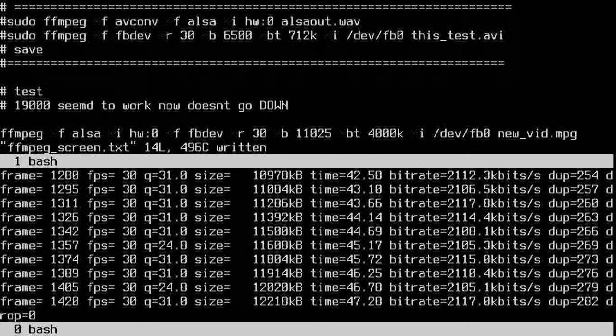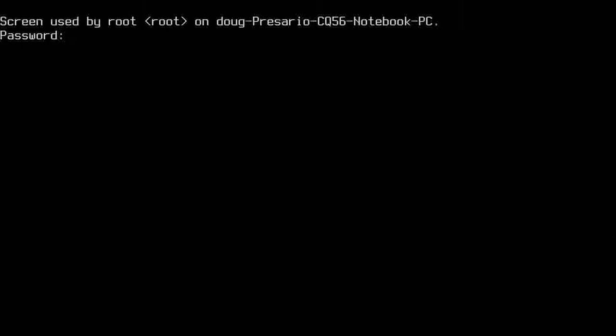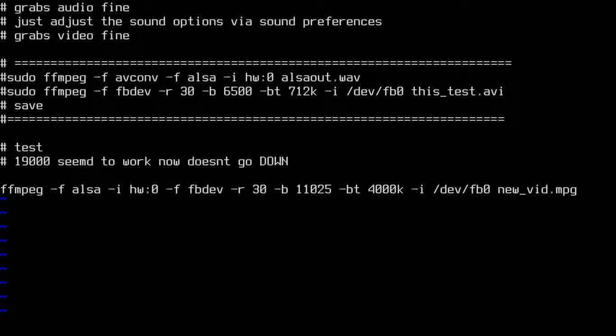Alright, so for right now what I did is, let me pop this out, Control A, Control X, my password. Okay, here we go. So I doctored up the script a little bit here. Okay, in the first video I wanted to make some corrections about, you guys seen the annotations, but I want to make some corrections about what was said in there.